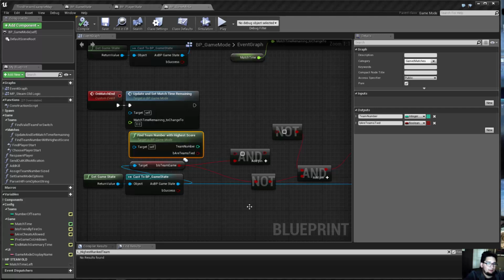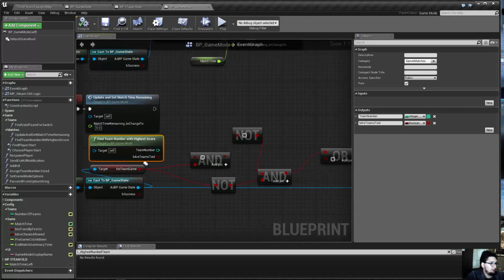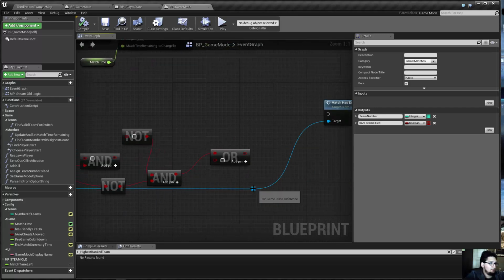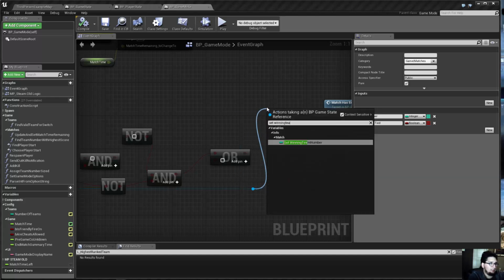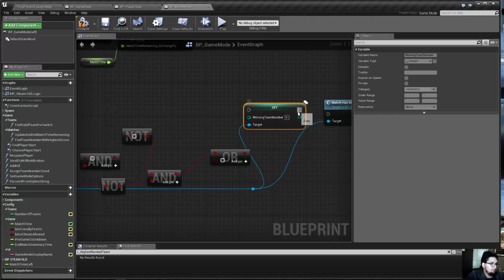So now we can do something. We can take our game state and we can set winning team number.